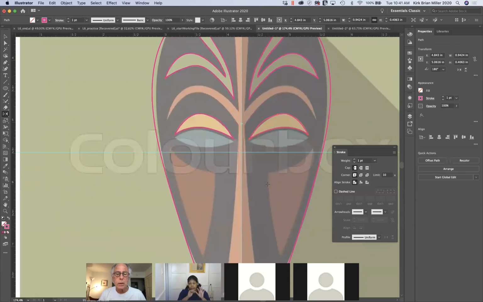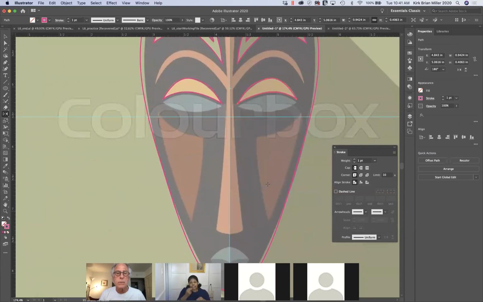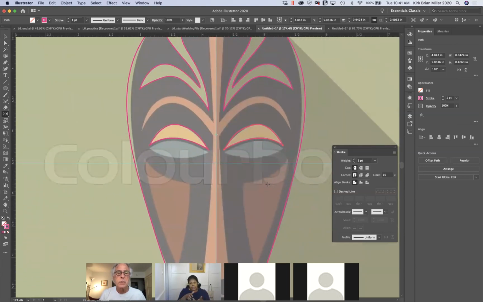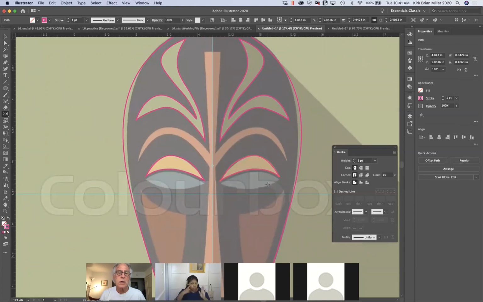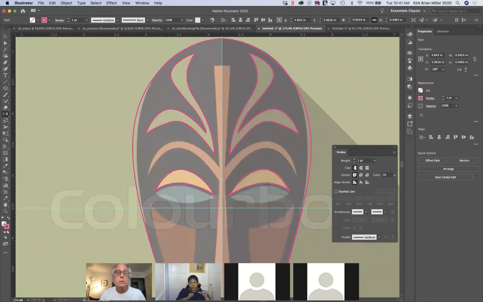Now that we might use a combination of shapes. And you'll notice that it's darker on one side than the other, so we could always split it in half. So that's something that we might want to do when we're done. But I want to make it probably one entire shape first.